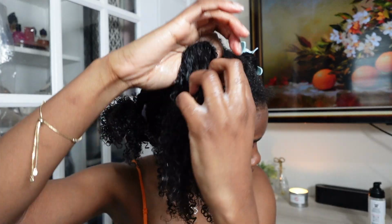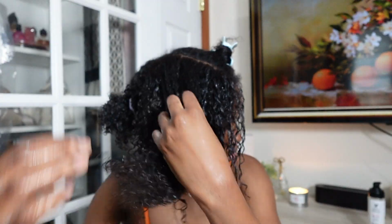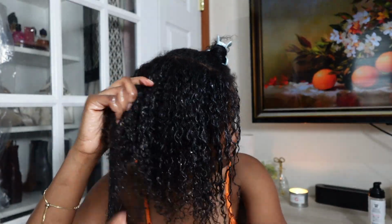And then for a gel to really add that hold to my hair, I used the Big Papa defining gel. This product, I feel like because of the texture, gives more of that holding effect. So I wanted to lightly coat my entire hair in this product to give that hold without the crunch. Now, I didn't test my products to see if they're gonna work well together and to see if they're gonna flake or not.